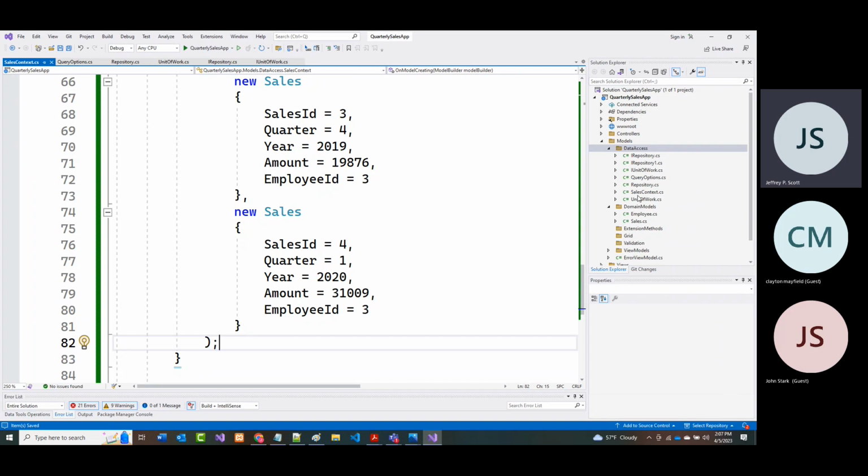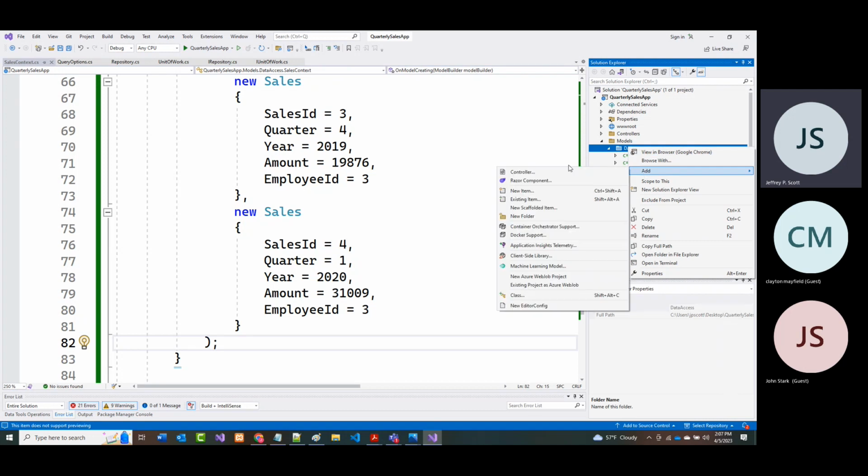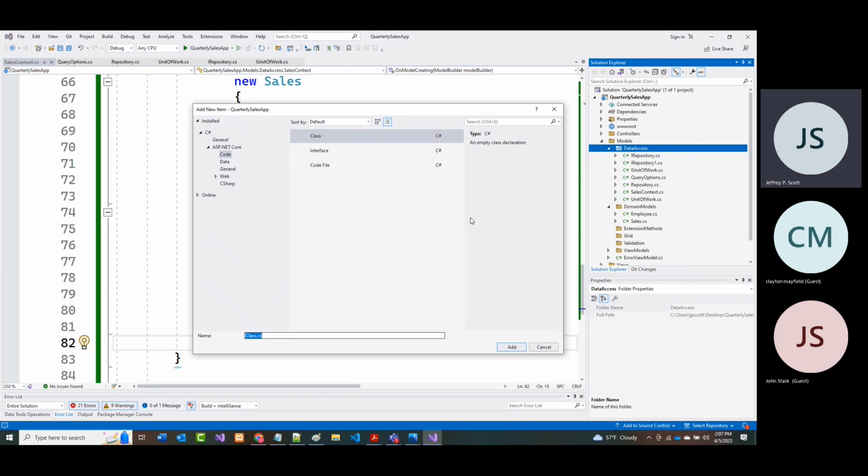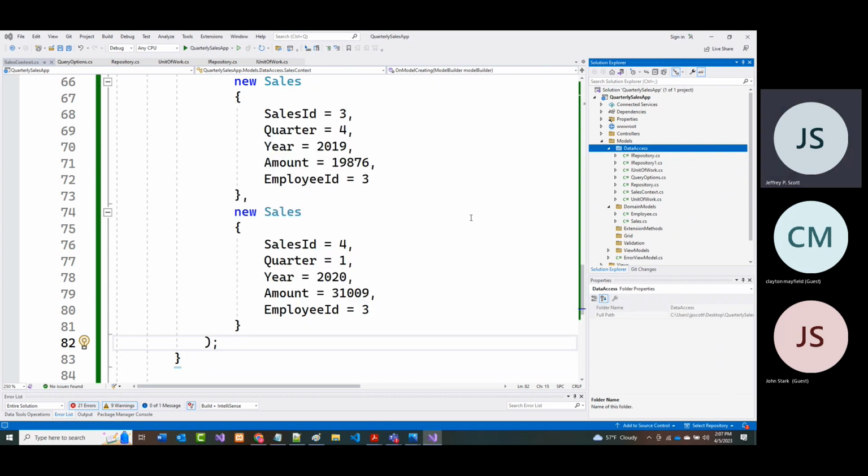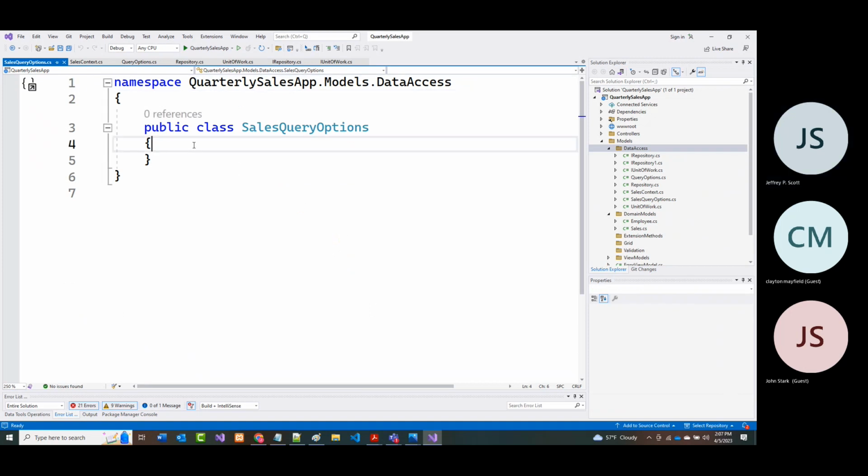We got a lot of files we put in here already. 1, 2, 3, 4, 5, 6, looks like 7 files. We're going to put in one more. All right, so I'm going to right mouse click, do an add. Go to class, and this will be SalesQueryOptions.cs right there.